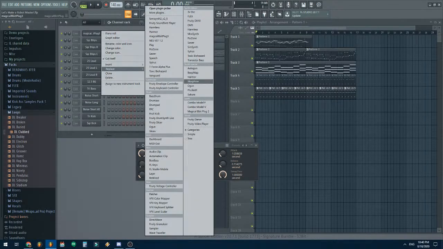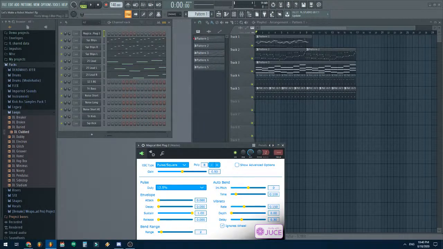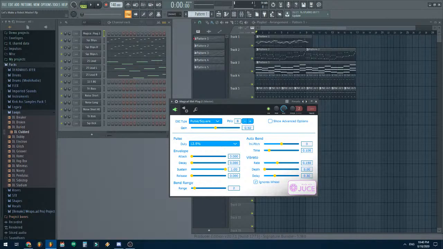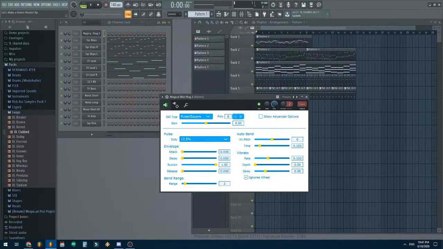The other one, this actually just came out, and I haven't put a video on it or anything yet, but they made a new version of Magical 8-bit. This is Magical 8-bit Plug 2. Also, sorry, I realize a lot of the time I'm in the middle of saying something and I've already started moving on to the next word, so I wind up saying nonsense words that make no sense, but just bear with me. So Magical 8-bit Plug 2 is the same thing.